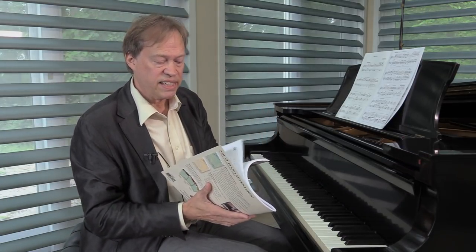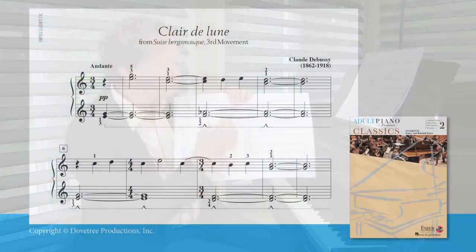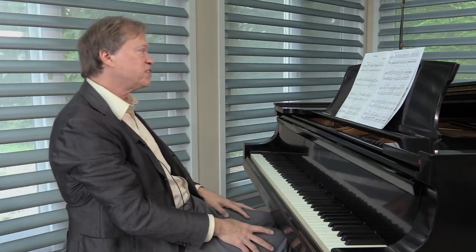And if the piece still feels a little hard to you, then you might go to our Adult Piano Adventures Classics Book 2. Nancy and I wrote an arrangement here of Clair de lune that is very, very simple in comparison, and yet it captures the form and the structure and the beauty of the expression, but done in a way that you don't have to deal with all of the impediments to be able to play it expressively. A good course of study is to do the easy arrangement, and then you can poke into the full score here, maybe section by section, and figure out some of the passages and make progress.